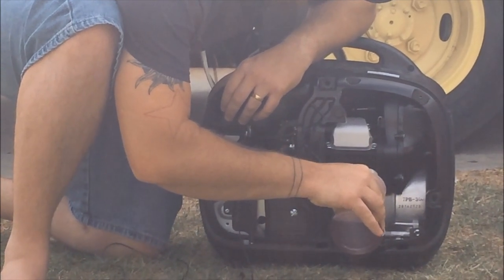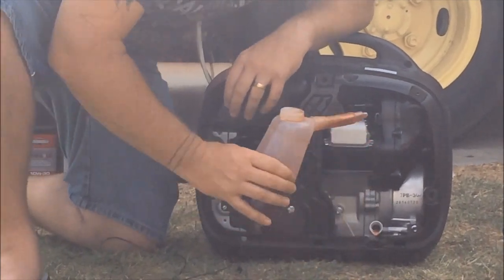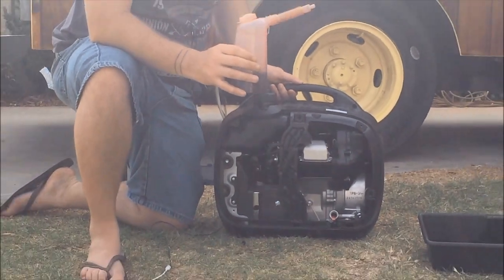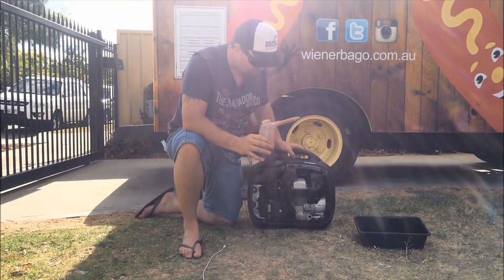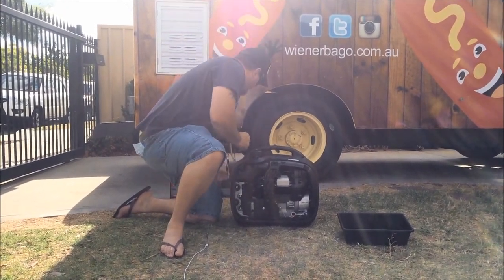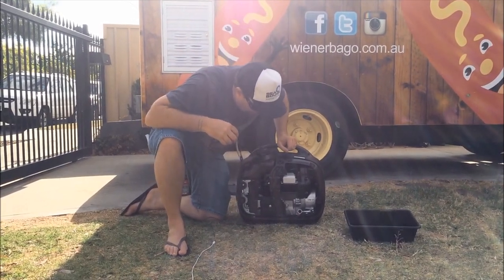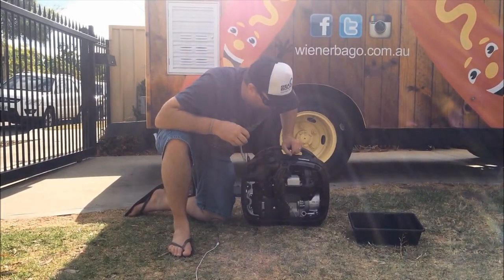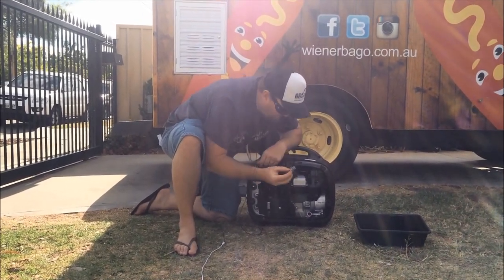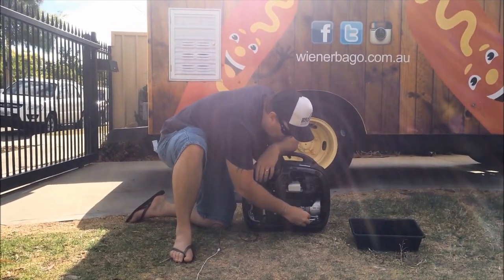That oil going. That's getting close to the level now, and it's just started dripping out, so we know that that's reached the level. So we just double check that that generator is level. There's a little bit dripping out, so it's full. That's alright, we can let that drip out. We can clean that up later on. It's better to be full. Just replace the oil cap, and it'll squeeze that excess oil out.